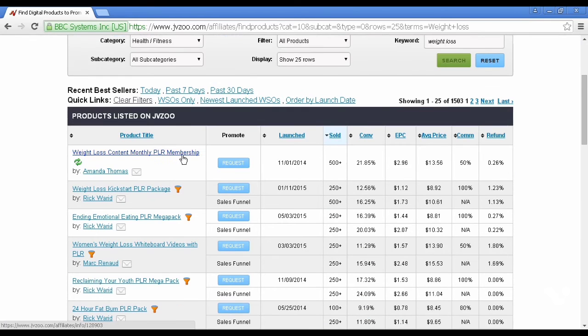For example, here you've got weight loss content monthly PLR membership, and this says that it is a recurring payments. And this looks like it was launched last November, sold more than 500. Conversion rate at 21.85%, earnings per click $2.96, average price $13.56, 50% commission, and very low refund rate, and so on.